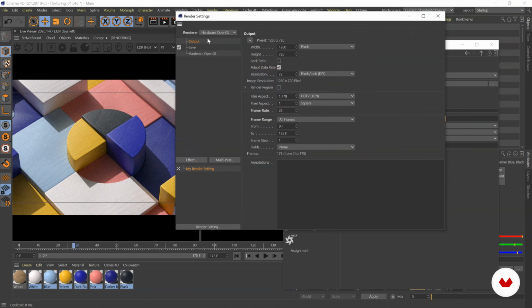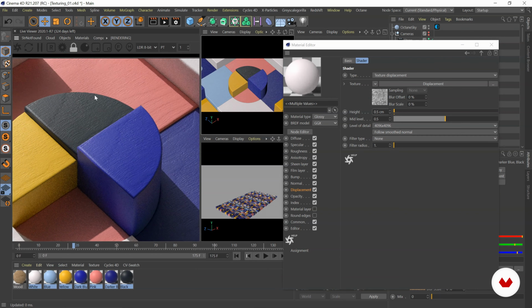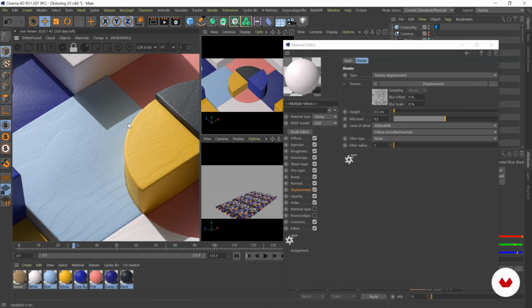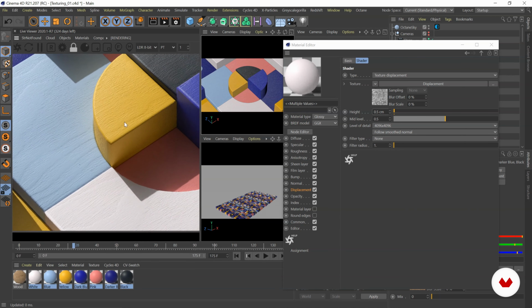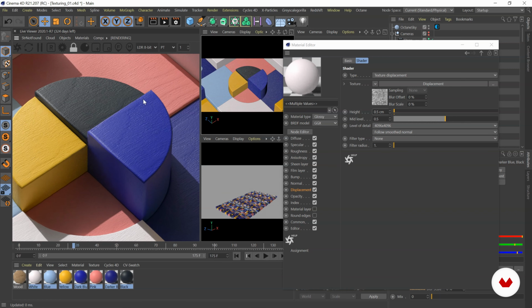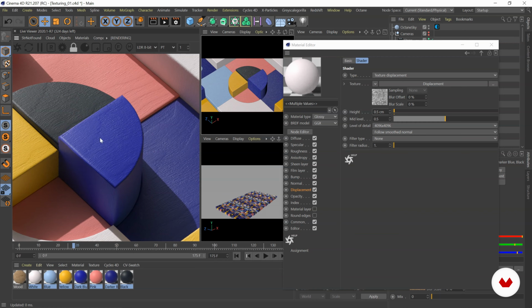If we go to our render settings and we lock the ratio and set this to 1920 by 1080, now if we press on the lock button, we can actually see what's happening at full res. You can see the texture is actually a touch big as well. Losing some of the realism because the texture is maybe scaled a touch big.